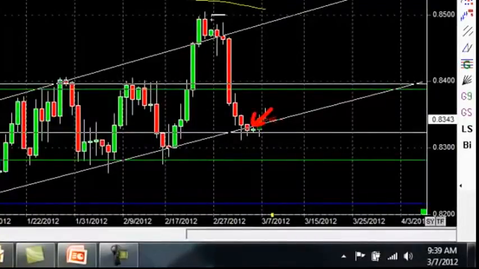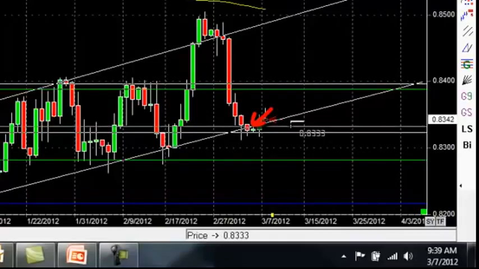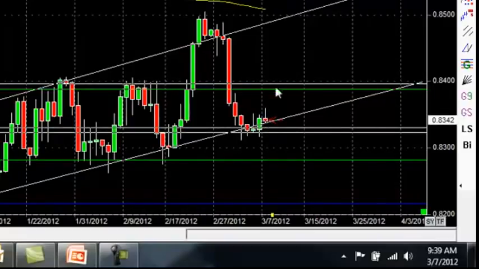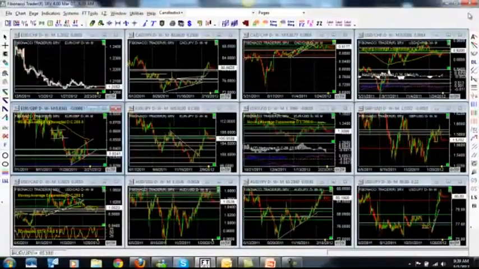So right in here, we knew it would usually blow past this trend line. So we came down and we bought it right here, right when it broke past the trend line, and now it's working its way back up. You can see how it's curving back up, and here we go. We'll probably take this profit all the way up into this range right around in here. So the euro pound is great to trade with. It's easy to see visually, which is why I like it. The euro pound has good potential, and the euro US dollar is probably the currency pair you need to get to know.